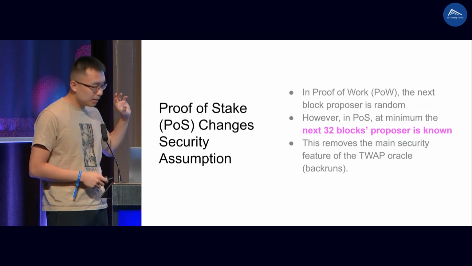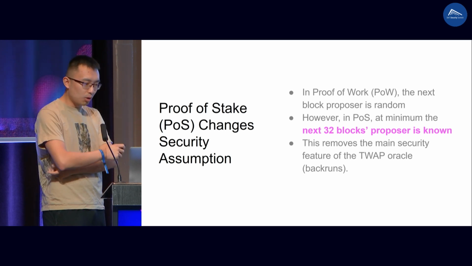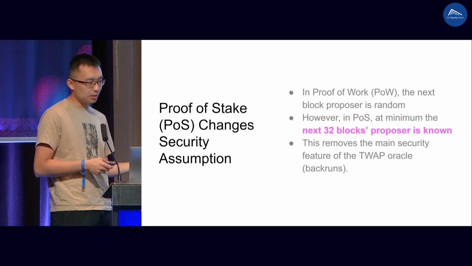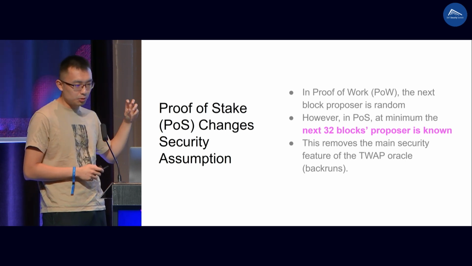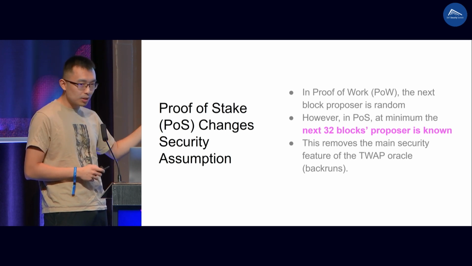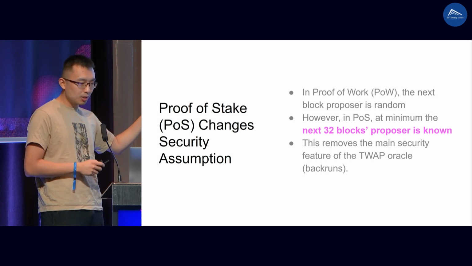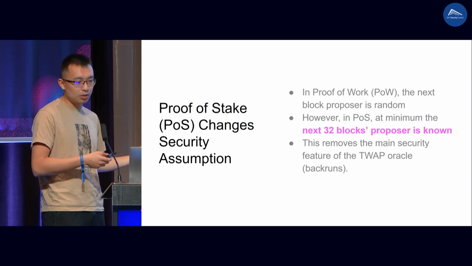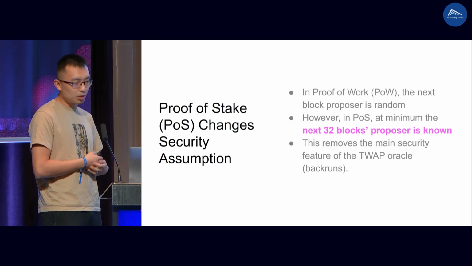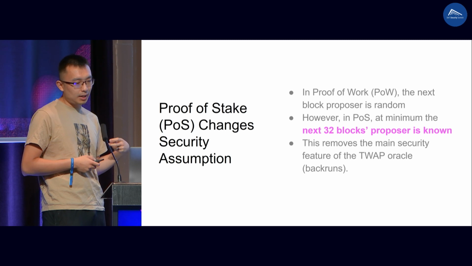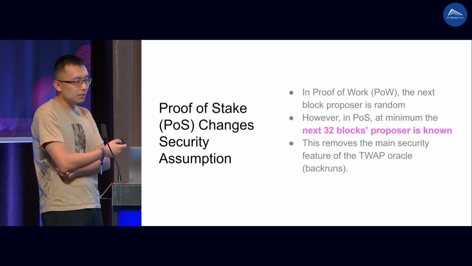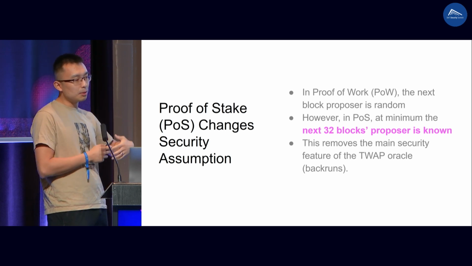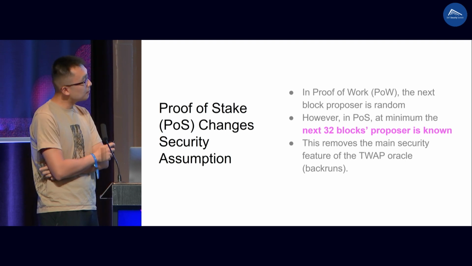And specifically, proof of stake changes things for a simple implementation of, for example, TWAP on Uniswap, because previously, if you manipulate a pool in one block, you don't know who's going to control the next block. So you effectively have to defend your position through somewhat of a priority gas auction, and you might have to pay back all your potential profit by bidding for the next block. And so it's effectively impossible to keep a manipulation going for more than 3 blocks.